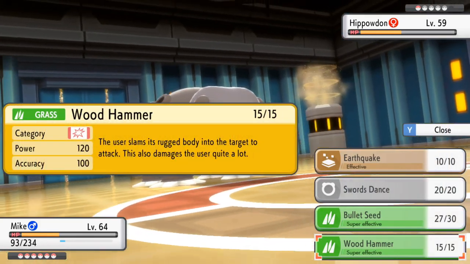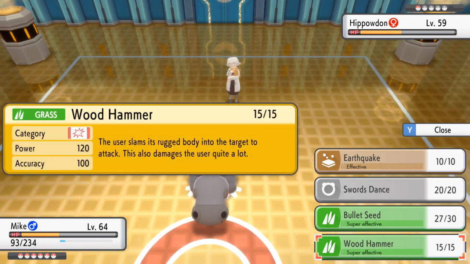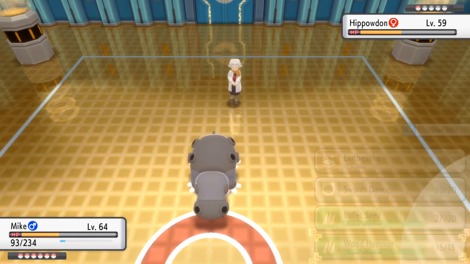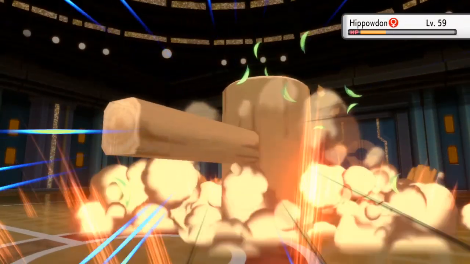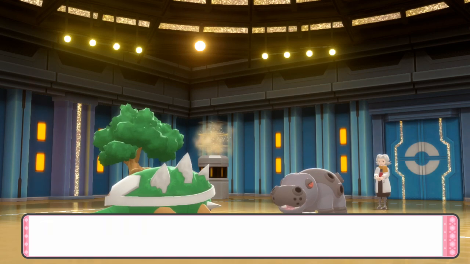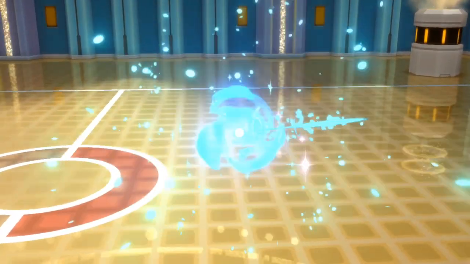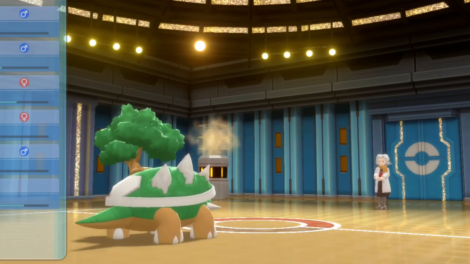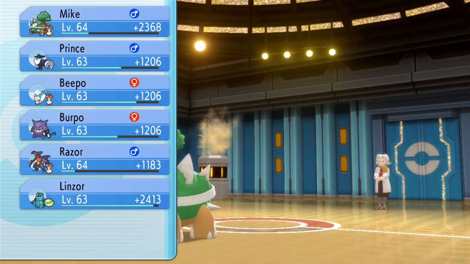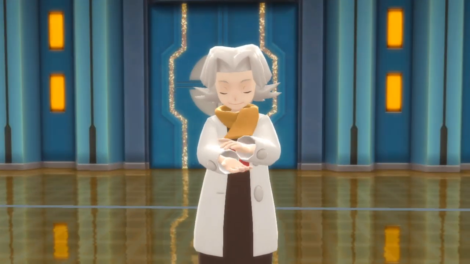I am worried about our health. I Wood Hammer. It's 100% accuracy. Yeah. And it's physical? Okay. Yep, we Wood Hammer, we win. It's going to deal a little bit to us, but it's not going to do too much. I think I'm like 30, 40 damage to us. Okay. Let's see, we're at what? 90 HP? Right. Okay, yep. All right, perfect. Oh, that's the second one down. Holy shit, dude.